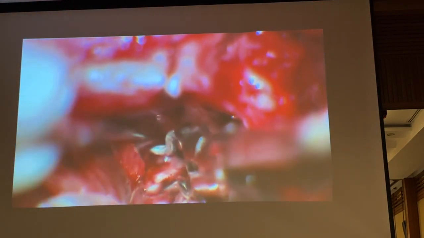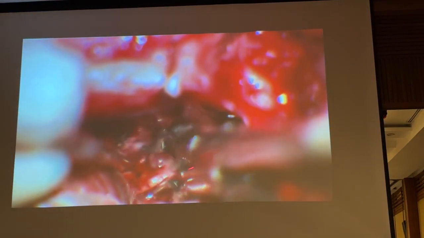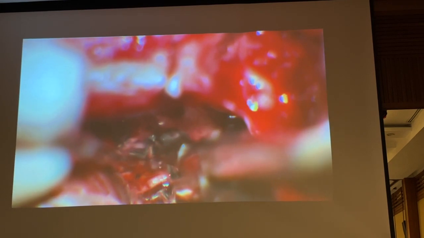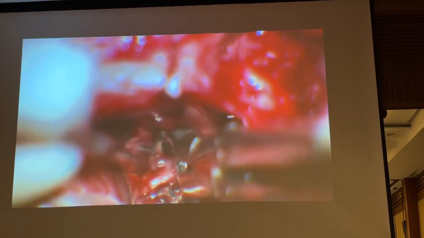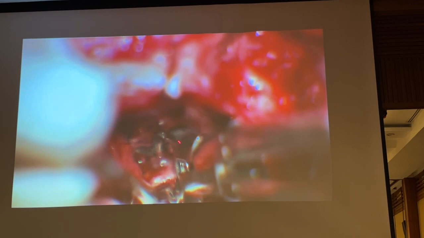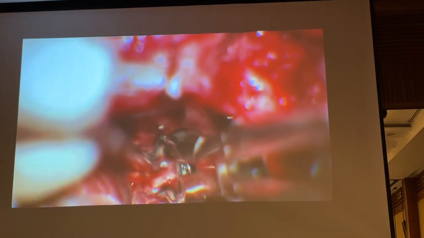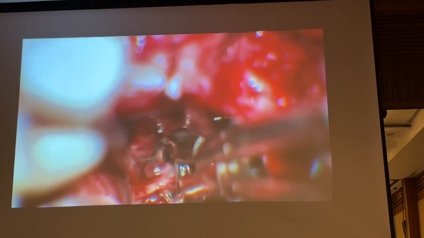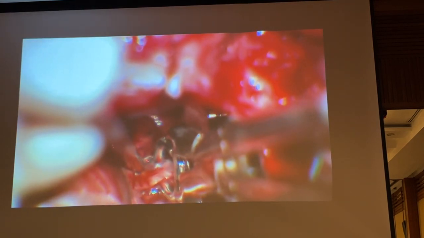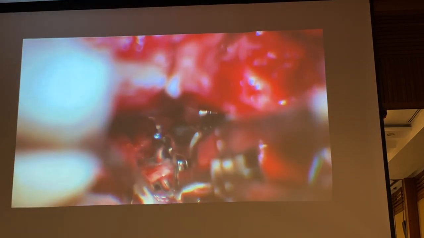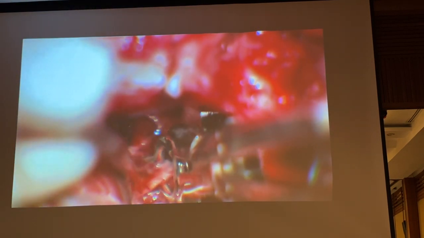So this is how you end up injuring those vessels: we have to use fenestrated clips to preserve the right A2. There's the aneurysm. We've got to put this fenestrated clip over. And you can imagine there's little perforators coming off at the A1, A2 junction, not only here, but on the opposite side that we can't see because there's an aneurysm in the way.